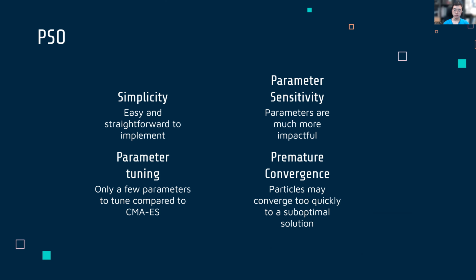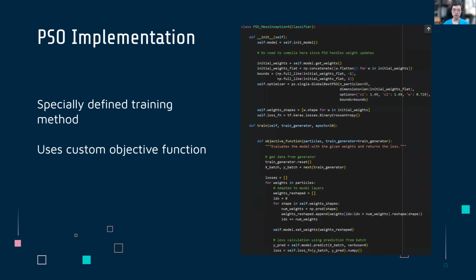With all that said, let's take a closer look at PSO's implementation, namely my implementation of PSO. I defined a separate training method as PSO's objective function is logically different from what's provided by Keras. But with all these blocks of code, my implementation of PSO is incorrect, and as such, I can't be sure about the performance of PSO against CMAES and Adam.